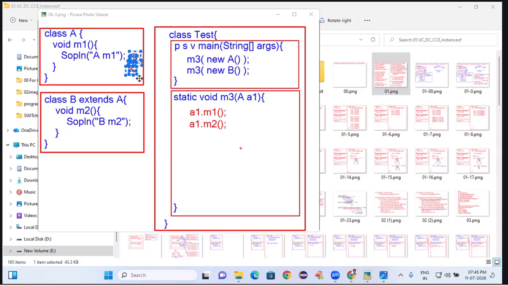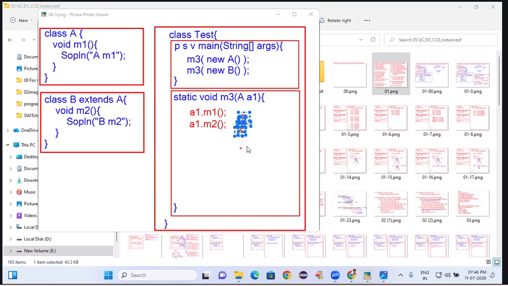Now, where do you have to search for this method? In class B? When you are in A, this class A is connected to which class? Superclass Object. In superclass Object, is the M2 method available? No. Then come back and say compile time error. You should not go to the place where the M2 method is available; that is a wrong path. When you go into A, you should look only into A. If not available, you go along the path A is connected to: the superclass Object, not the subclass.